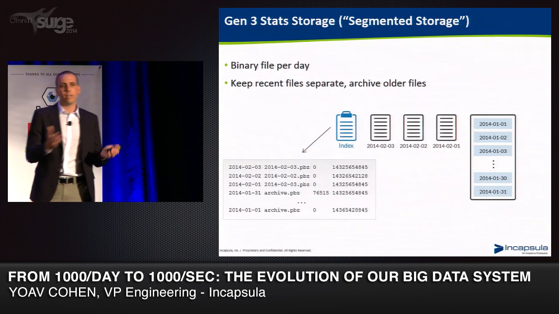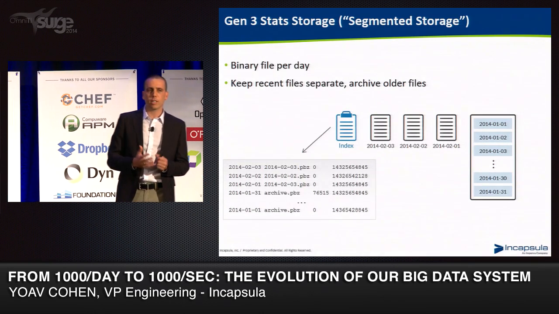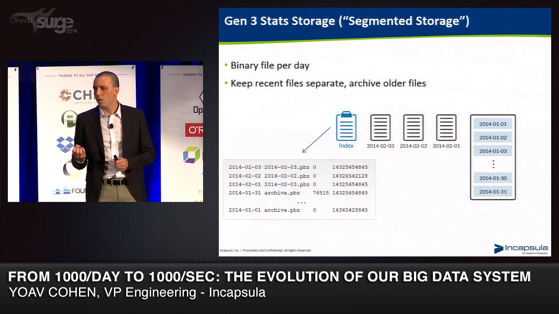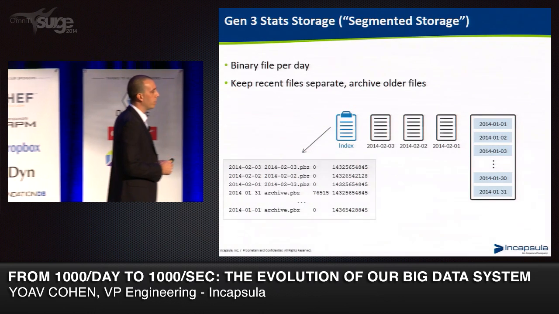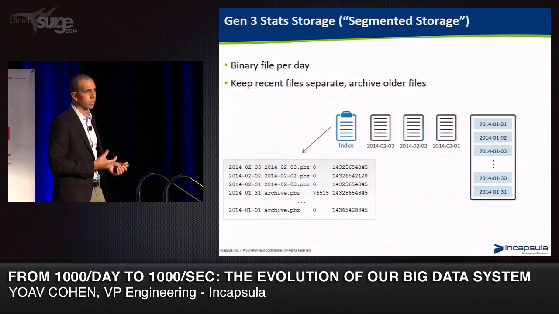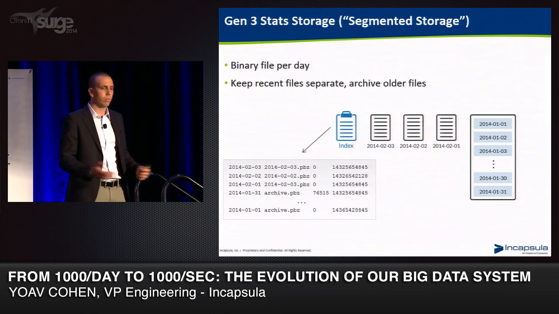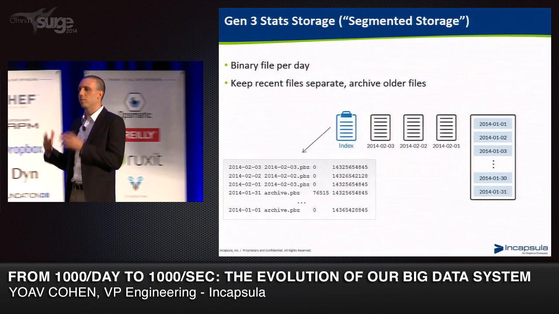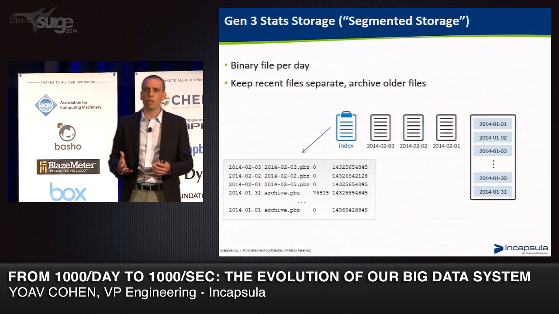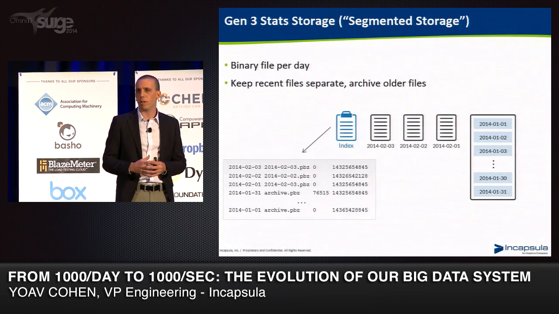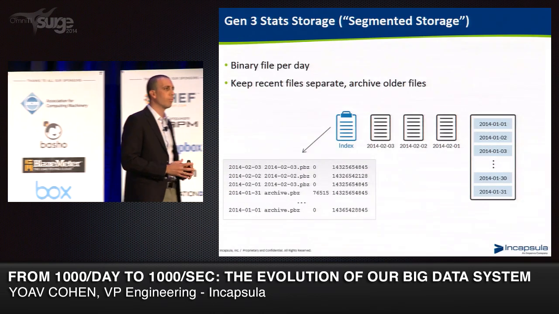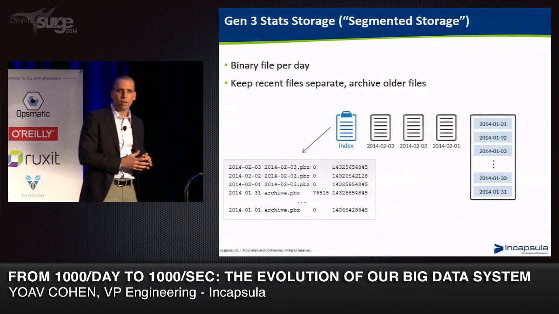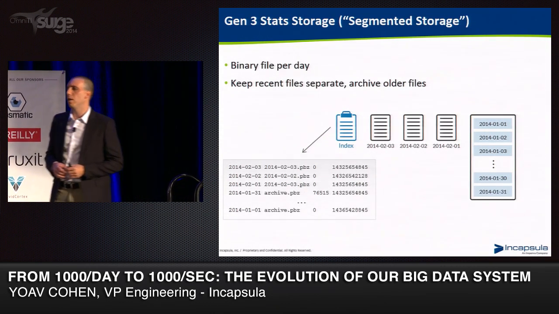So what's the idea here? We have lots and lots of sites on the service, and each file contains all the statistical data for a single day. Now, if you multiply the number of days that sites are on the service, and that's a lot, we have sites that are years and years on the service, by the number of sites that we have, which is a lot, you can get to billions of files. And we wanted to keep the number of files in the file system in check. So we decided to keep recent files outside of the archive and older files inside the archive. And we have the index file to tell us where to look for the data.